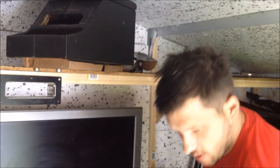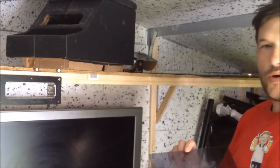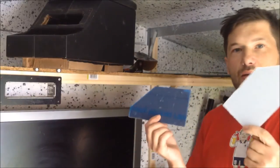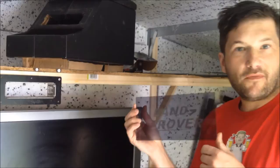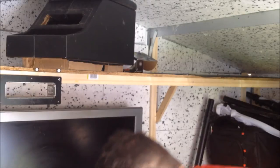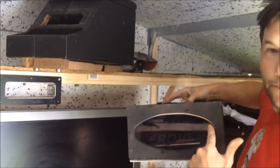What I have done is bought some perspex here to make the windows with, and these are for the side bits here, so I've cut them to size, ready to go in. Once it's carpeted, they'll be fixed in. But on this one, I have engraved the Land Rover logo on the other side, which goes back in there now. Once that's inside there, you can just make out Land Rover.